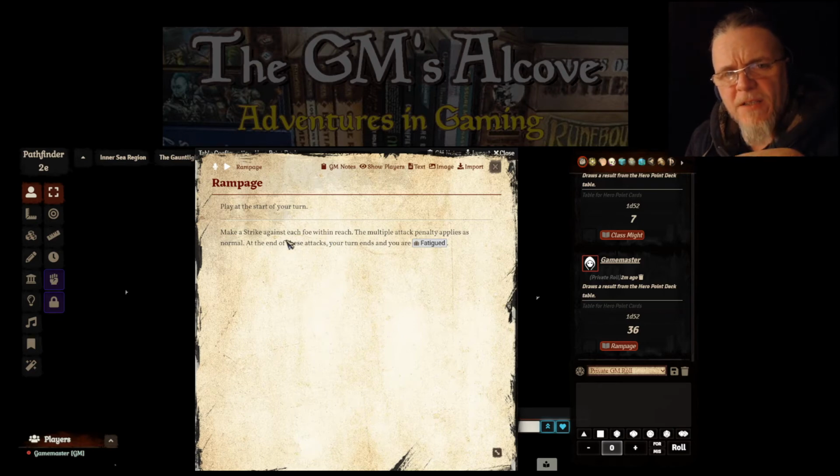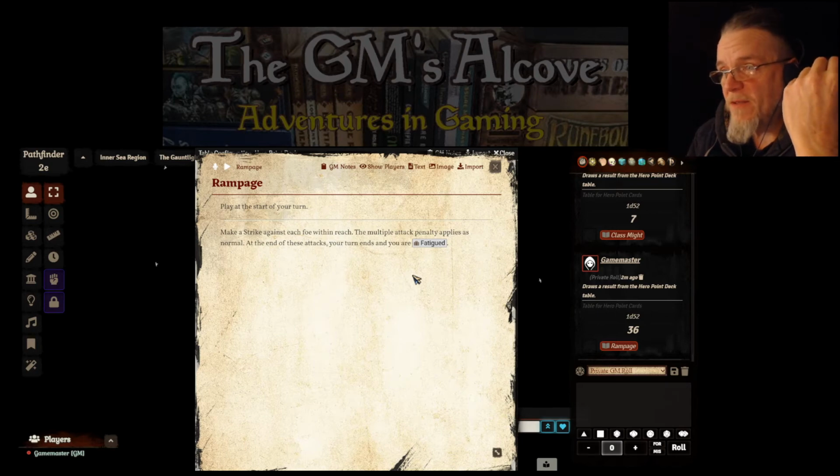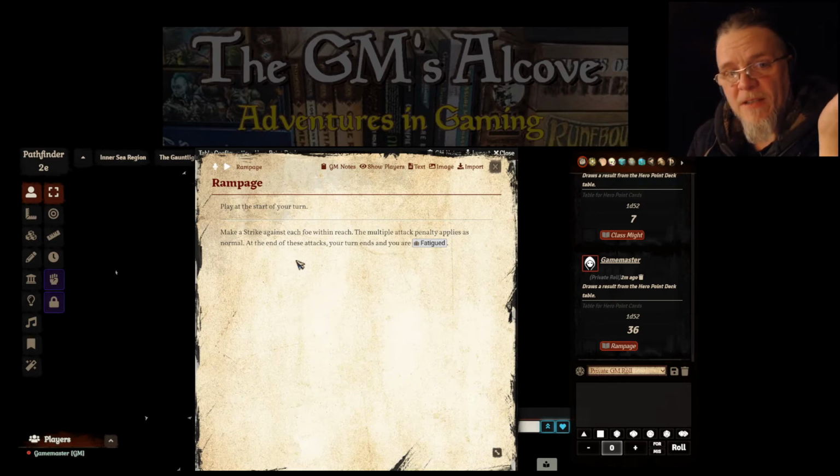Make a strike against each foe within reach. The multiple attack penalty applies as normal. At the end of these attacks, your turn ends and you are fatigued. So I guess if I'm surrounded by 4 opponents, I could attack each one once. The multi-attack penalty would apply, but I'm making 4 attacks. Normally you can't do that. Is that what it's saying?